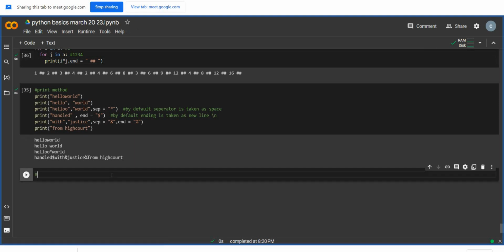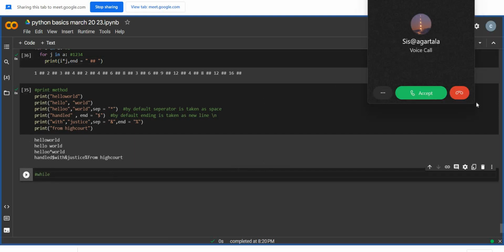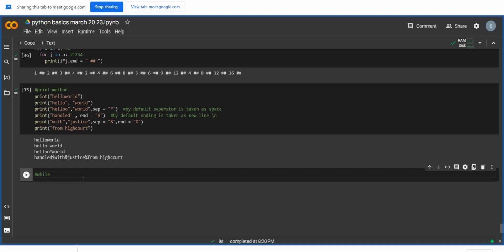Now the final and last loop here is the while loop. A while loop is just: while some condition is true, then execute some statement or some functions.